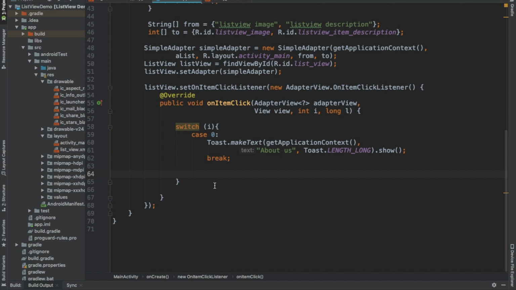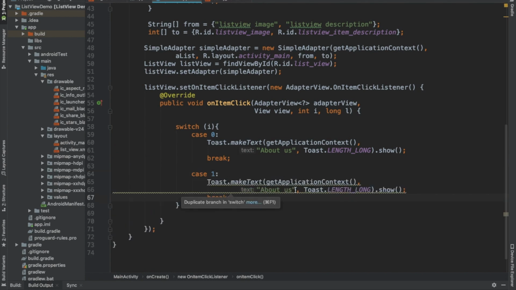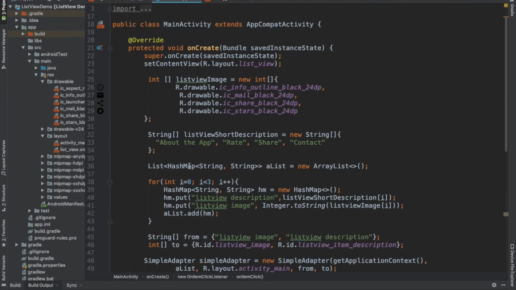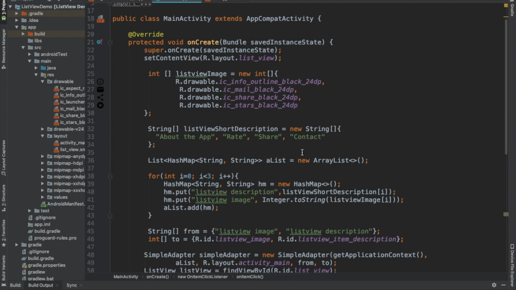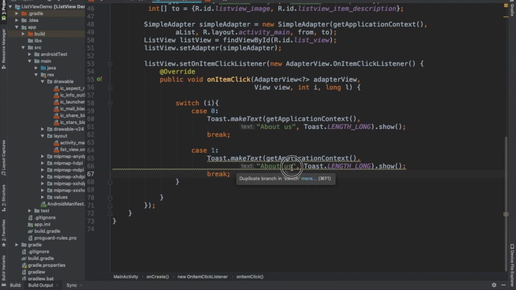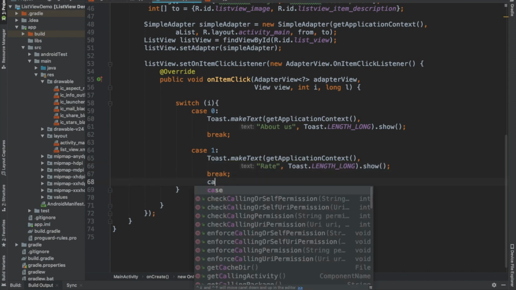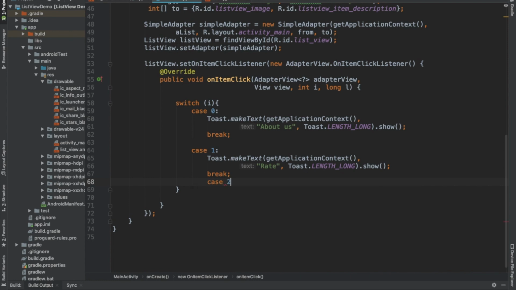So we're going to check for case 1. Okay, so what I'm going to do, I'll just copy this and paste it here so as to save time. So here you can see we have about, we have rate, we have share, we have contacts. So the next one should be rate. So we're going to have case 2 here.